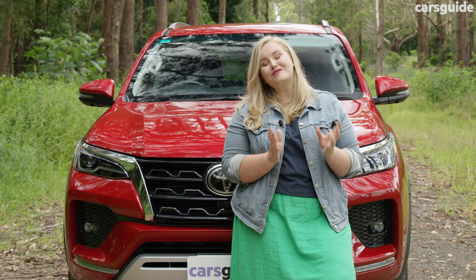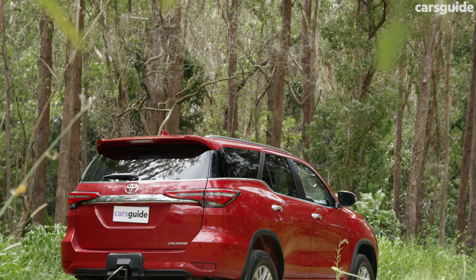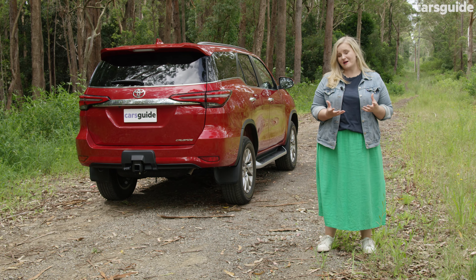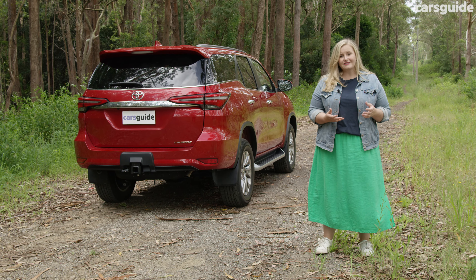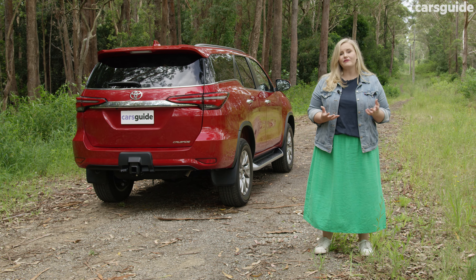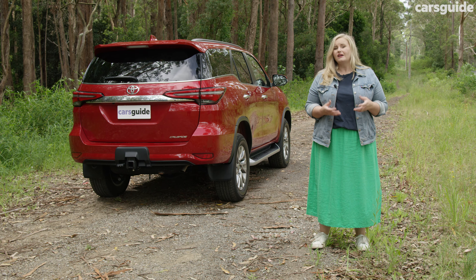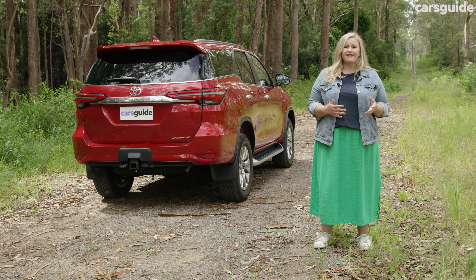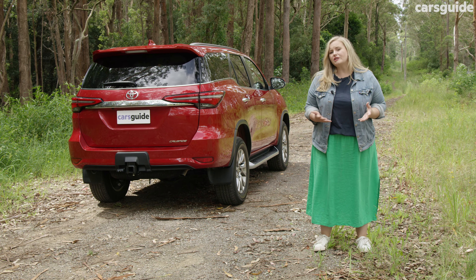This has a taller centre of gravity so you're going to get quite a bit of body roll in corners, but it's not the sort of car you'd tackle corners hard in anyway, so that wasn't surprising. I really like the forgiving suspension — you go over potholes and bumps without really registering them, which is great. A-plus for that Aussie tuning. This has a 360-degree view camera but for a top-spec model it's quite blurry, which I was disappointed in, and it leans into that feeling that the tech is a little behind for the market. Because of its size though, it's actually pretty easy to park.